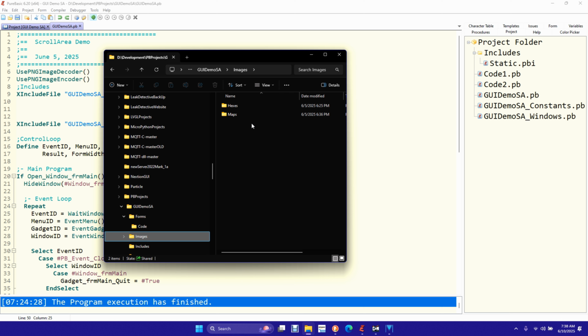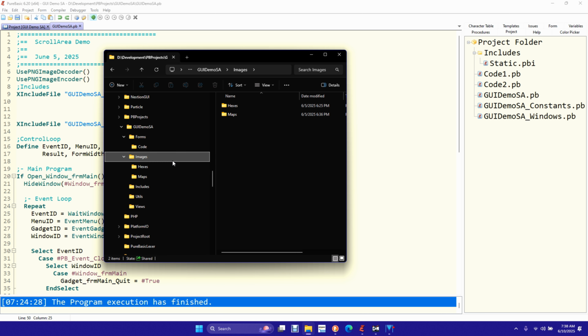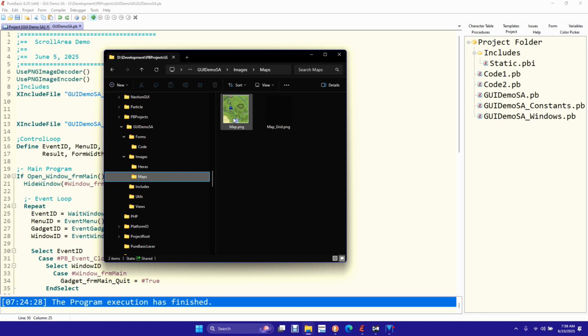Yes. Okay, so we've got a couple of folders in here. And this contains our map. This is the map that we have built. I built it earlier in the demo for the map maker. And then we have the grid that fits on top.